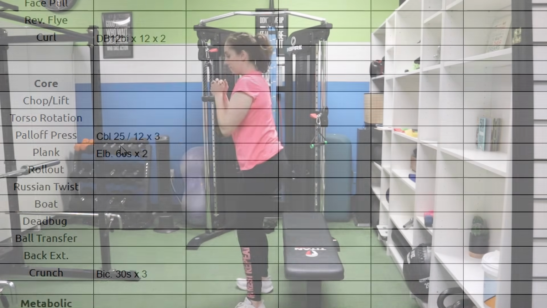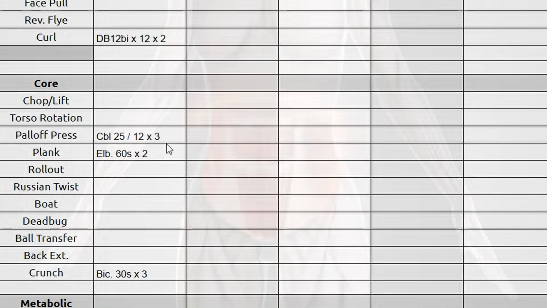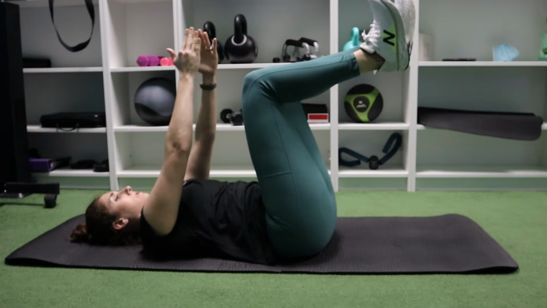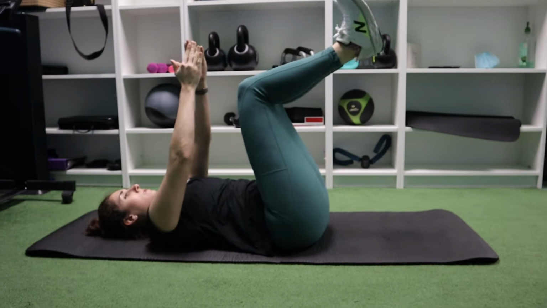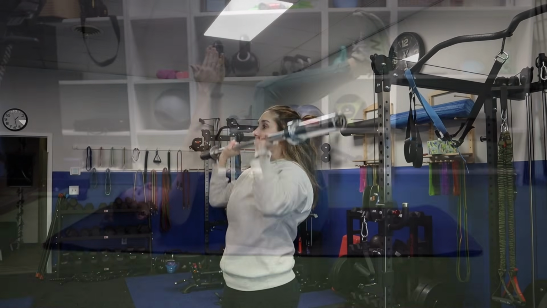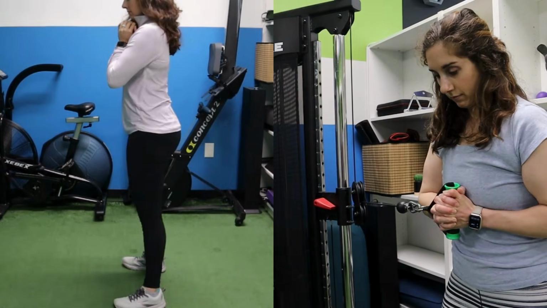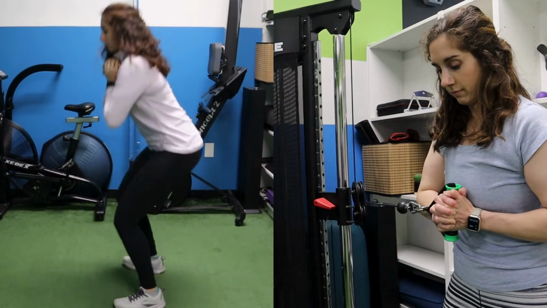If she were a little less capable, I would probably have her squat to a bench before this, but she's doing well. Her next exercise is the cable pull-off press. Getting the core fired up a bit early on is a good idea, but most core work will happen at the end of the workouts since it is accessory work and we want to focus on the bigger compound lifts early. So we are going to superset these two exercises, squats and the pull-off press, and we're going to do 12 reps of each.